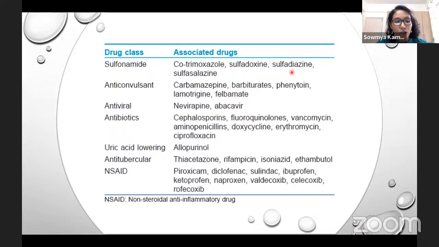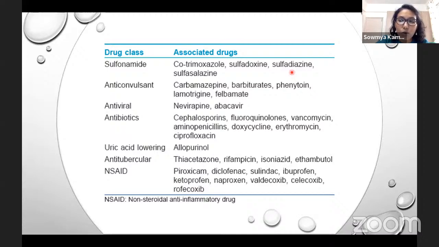And it's also important to know this list because to date, we do not have a diagnostic test for finding out which drug is responsible for a drug rash. So the only way you can find out is by taking a detailed history, finding out repeated exposures, and also you can assign what is known as a probability score. There are several probability scores available. You can calculate and assign them to each individual drug.